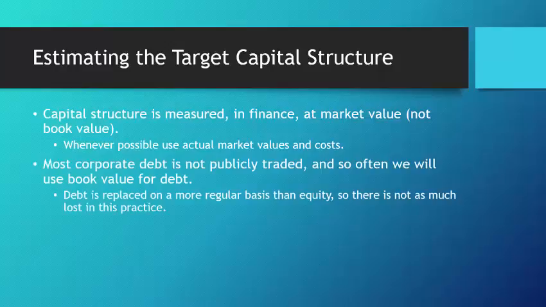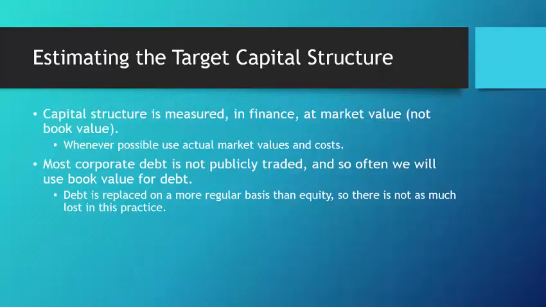Most corporate debt's not publicly traded, and therefore we're not going to be able to look at the market value of most of the debt. And so we're going to be using book value, which is actually rather close to the market value anyway, because it's so often marked to market, so to speak. Whenever you put things on your books, you kind of put them in at the market value at the time. With equity, though, since it never really has a maturity, it can be way off. The book value of equity may be way off of its market value.